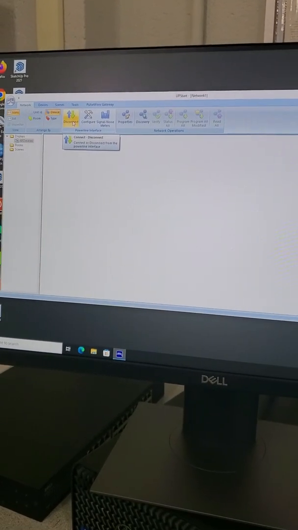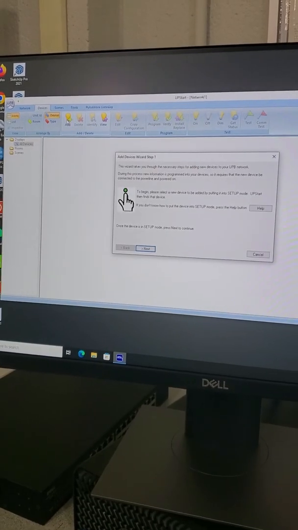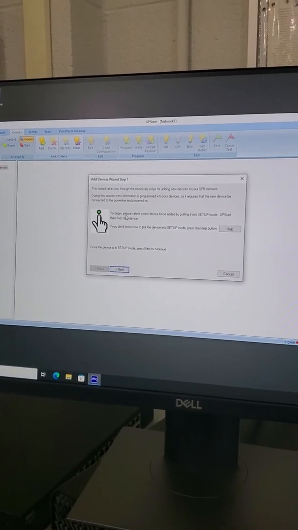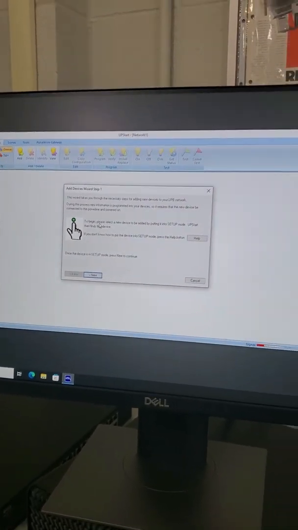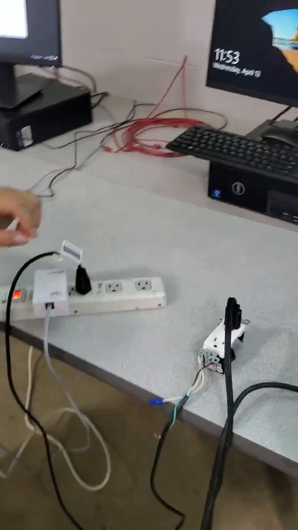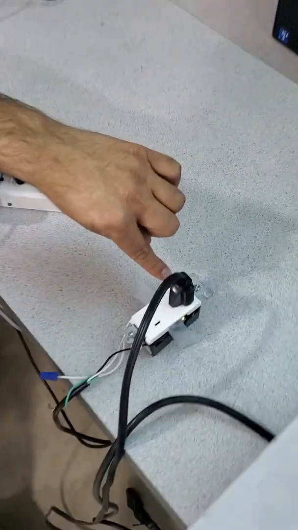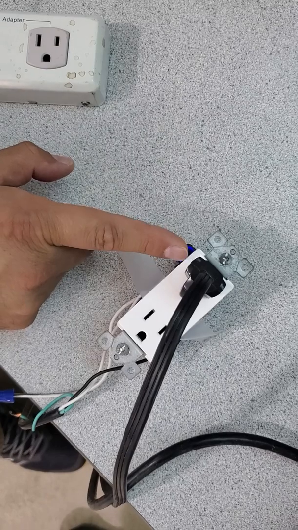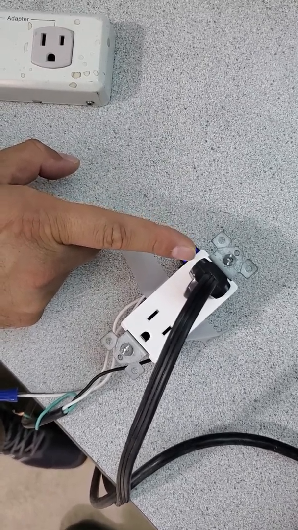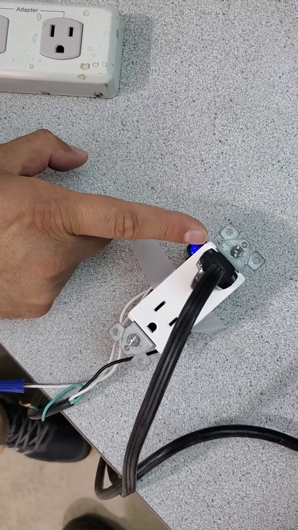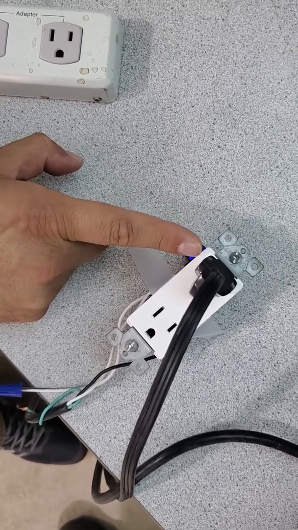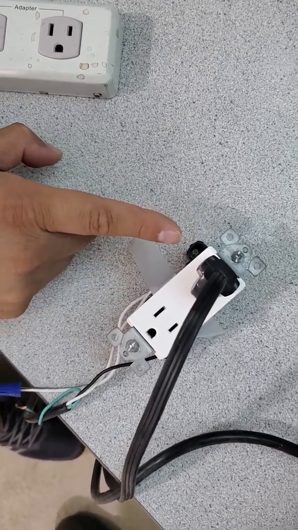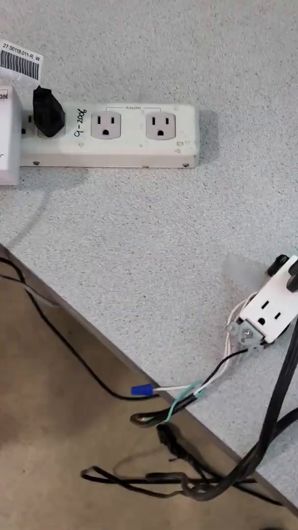Now we're going to add a device. We go to devices, add a device. And what we're going to do is put this device in a setup mode. Let me show you how you put this device in a setup mode. If you see right here, this is the button that you need to click 5 times to put it in the setup mode. So 1, 2, 3, 4, 5. You have to do it a few times probably. 1, 2, 3, 4, 5. There we go, and we can see that it is in setup mode now.